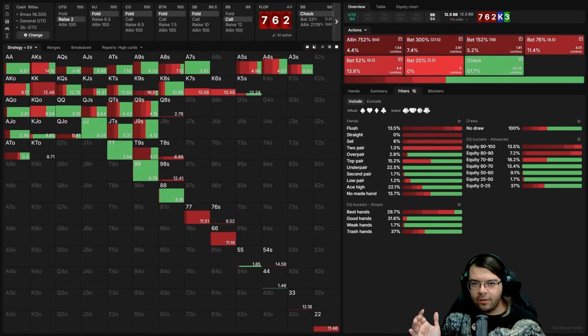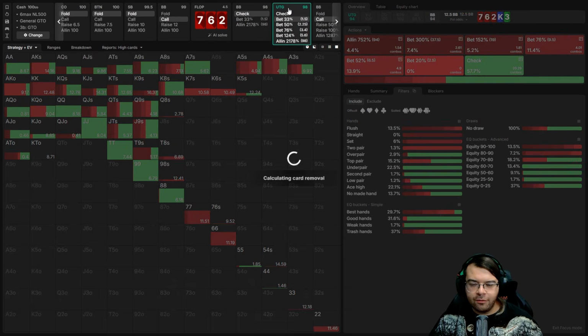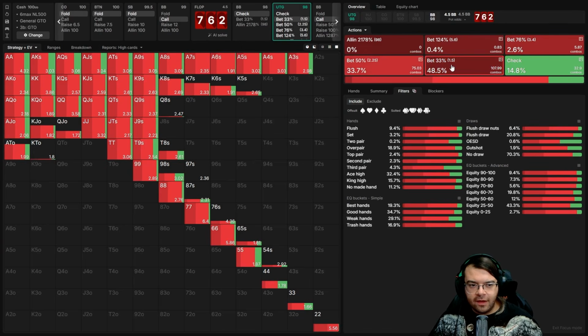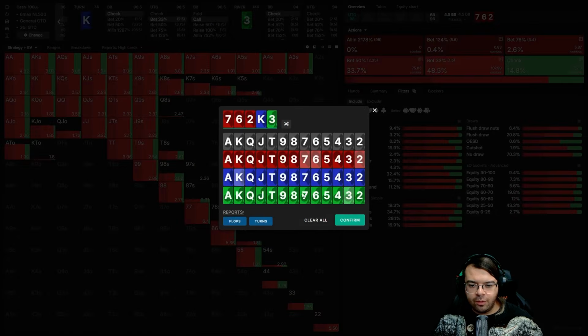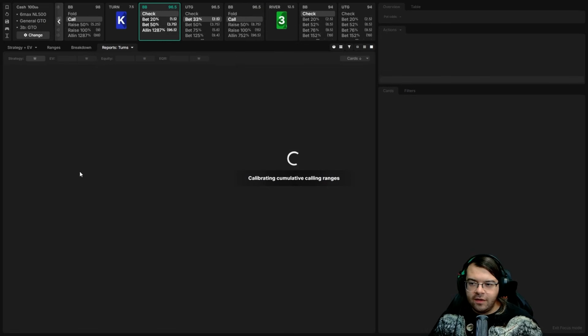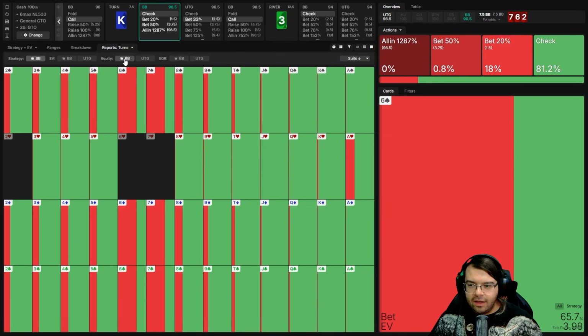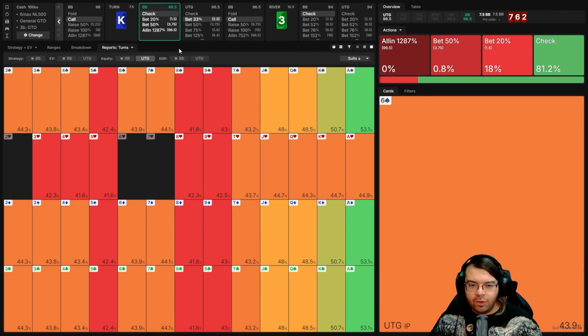So let's look into one of the boards that we've selected. This is UTG single raise pot versus big blind on 7-6 deuce. On the flop, we're mostly betting at a high frequency with low size. And then on the turn, after we bet a small size, we can look at turn reports. So by clicking on the turn and then clicking on the reports button, you can see all the turns. And if you filter them by equity, then we're going to be able to see, for example, which turns are really good, which turns are really bad for UTG, so for the preflop raiser.